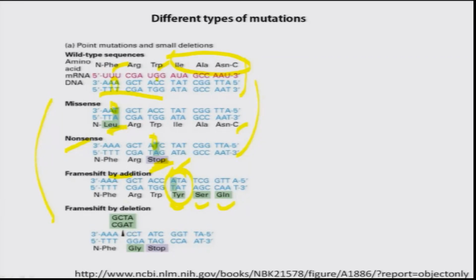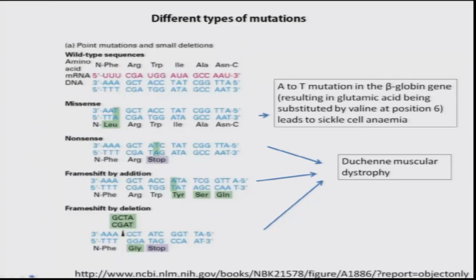The frame shift can also happen because of a deletion. Like for example, here you have lost a few sequences. As a result, the reading frame is shifted, and that gives you a stop codon. Therefore, the peptide no longer can be made. This gives the true examples of the sentence that we just now discussed about cat and rat, right. So let's see how they can really cause disease.